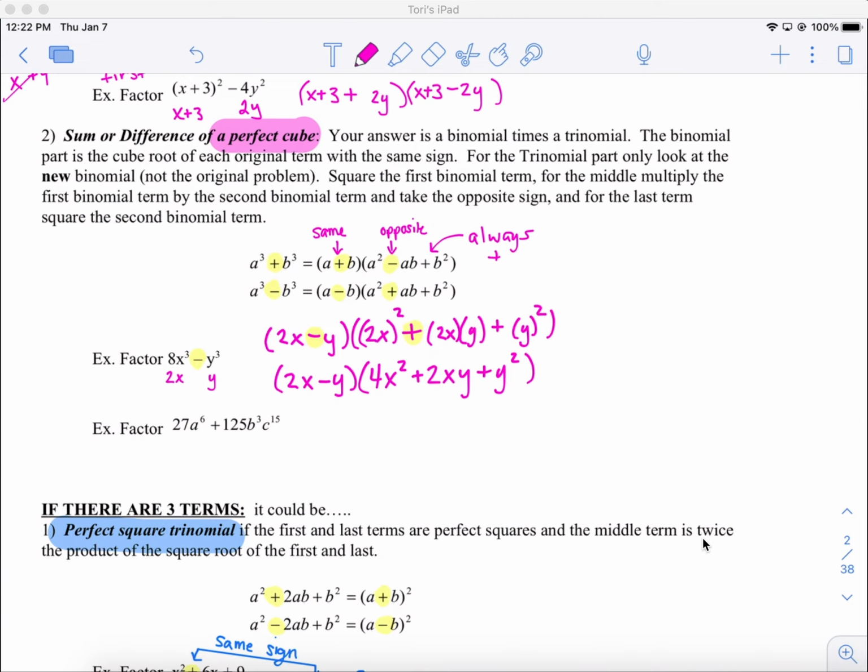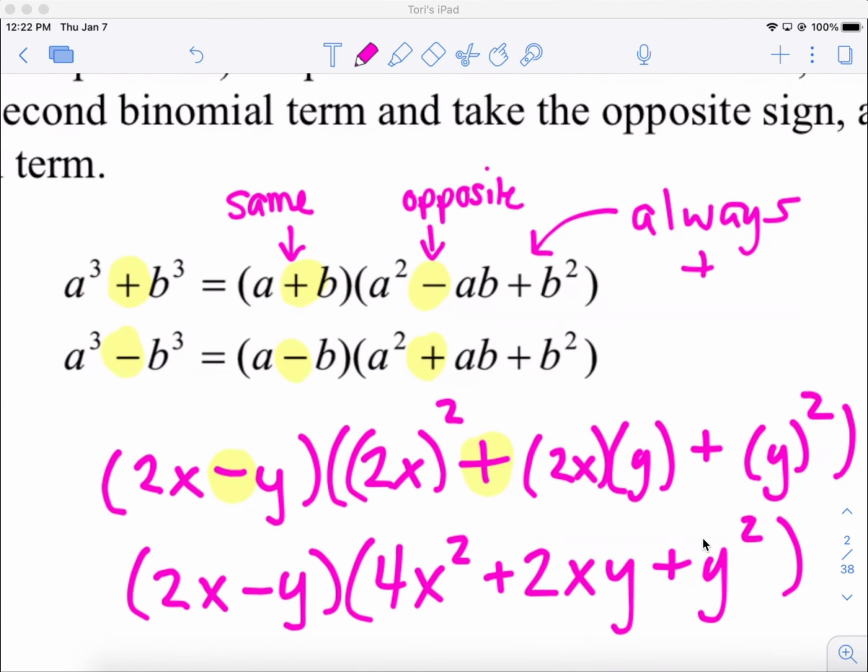So remember, cubes is anything to the third power. So your perfect cubes are 1 to the third power is 1, 2 to the third power is 8, 3 to the third power 27, 4 to the third power 64, 5 to the third power 125, etc. We've written these in other places. If not, you could always write them out if you need a place to find them and identify them.